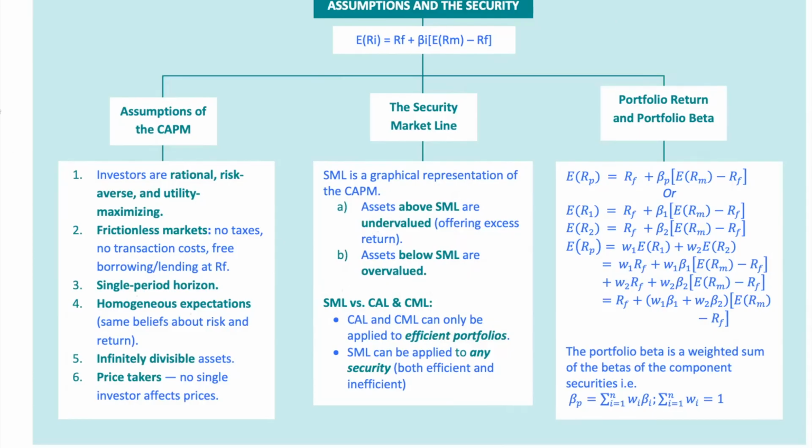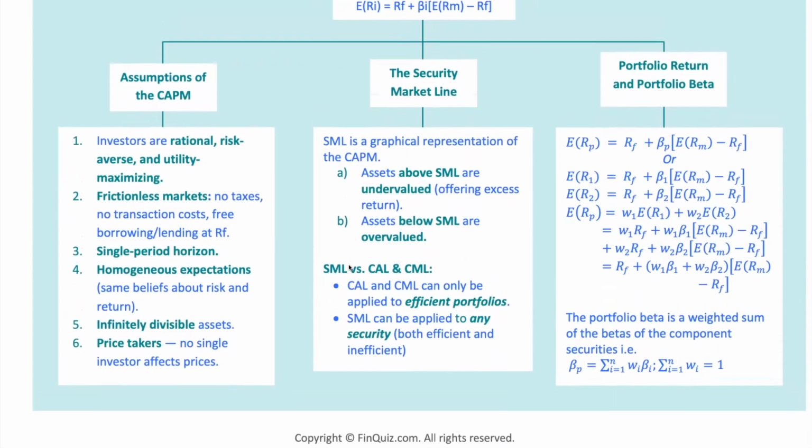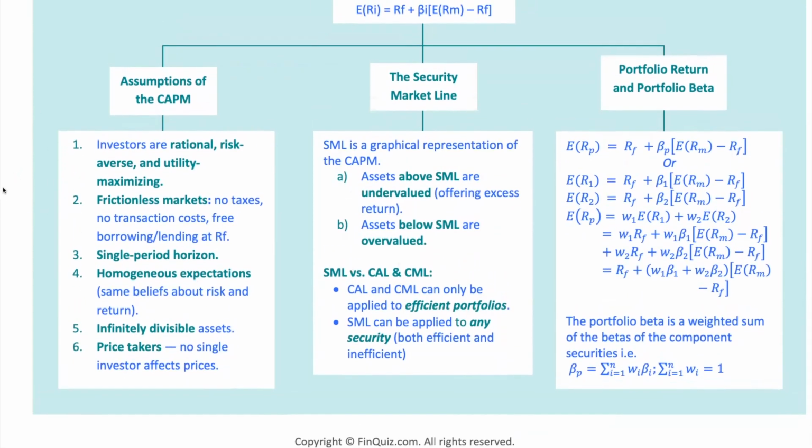All right, so now let's clear up a confusion that almost every candidate has at some point, the difference between the CAL and the CML. Now, the CAL can use any risky portfolio, but once that risky portfolio becomes the market portfolio, it turns into the CML. Think of it this way. CAL is any combo of a risk-free asset and a risky portfolio, but when that risky portfolio is the market, that special CAL becomes the CML.